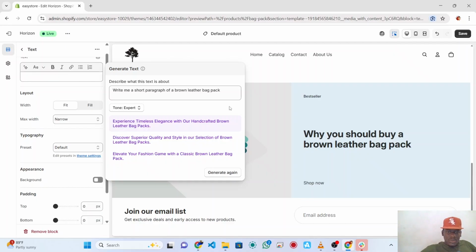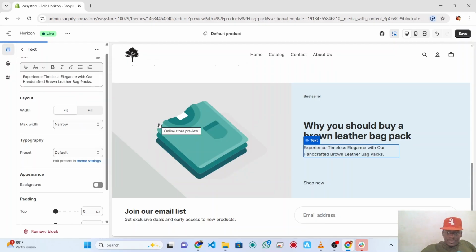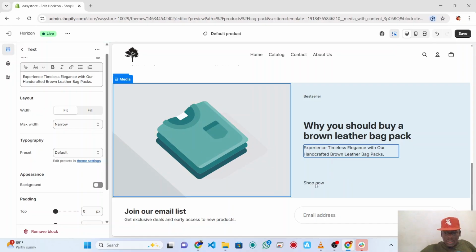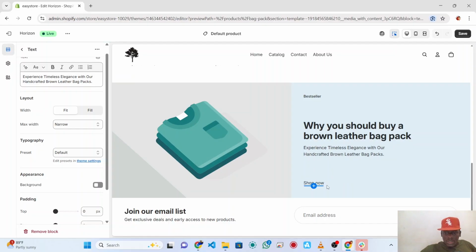Experience timeless elegance with our handcraft backpack. Discover superior quality and style in our selection of brown leather. Also, elevate your fashion game with a classic. Let's take the first one. Okay, so this is a shop now button. You can add a block under it as you see this plus sign.